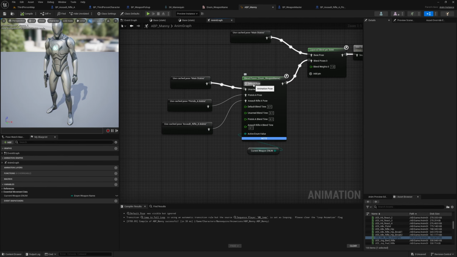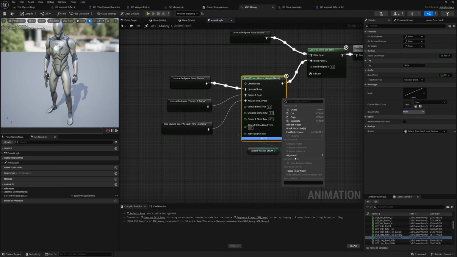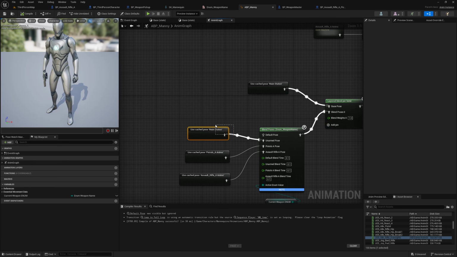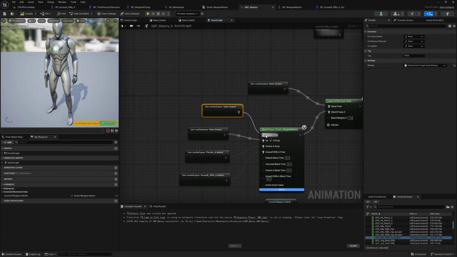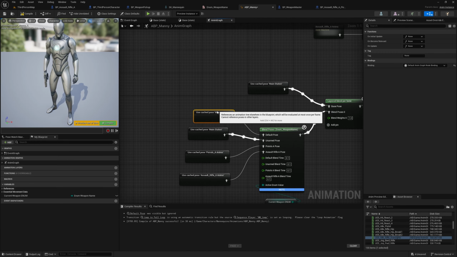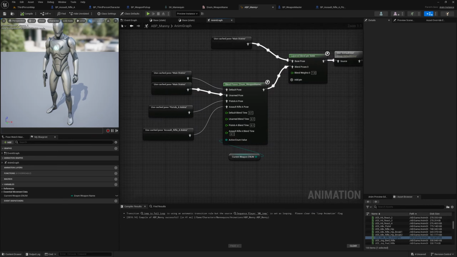Default pose is got none. I wonder if we can remove this pin. It doesn't look like we can. It doesn't matter. It's nothing anyway. You could even just plug main states into, I wonder if you can plug that same, nope. Just duplicate main states and plug it into default pose like so, just so that it doesn't give us that little note.